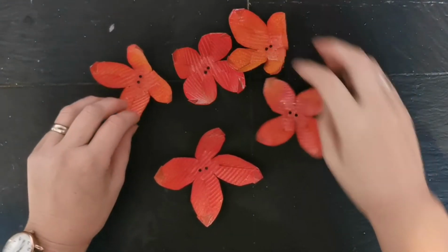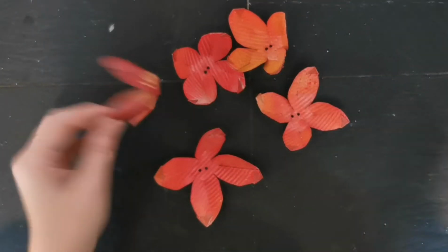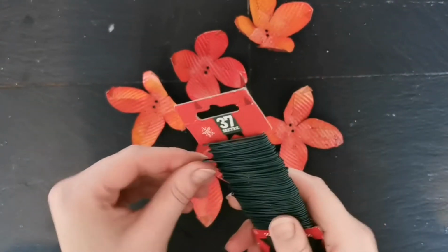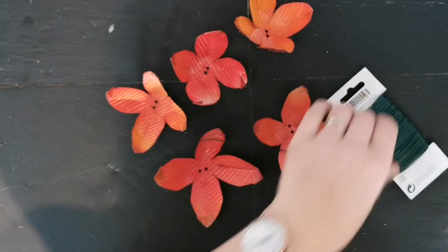Alright, so I've painted my flowers, and I got some fancy paint pens for Christmas, these Posca ones, so I did a few little lines on the outside, see what that will look like. We now need to thread them up. So you get your piece of wire.